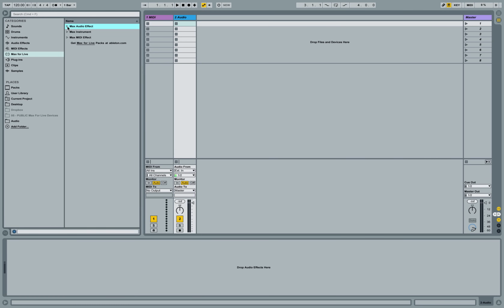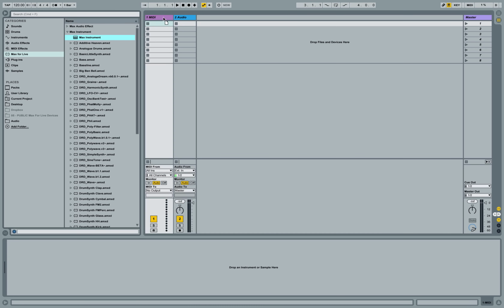If we go back to our browser and we load up a Max Instrument, you can see that it receives MIDI. We see our MIDI meter on one side and then an audio meter on the other side. So we can understand that it's receiving MIDI, and then somehow inside of there we're going to translate MIDI into audio and pass along audio.